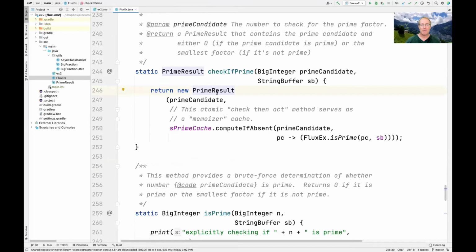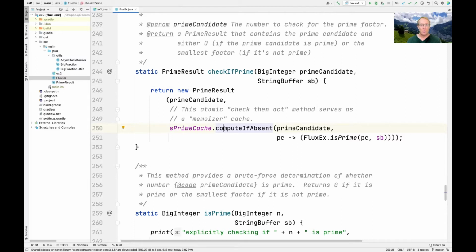Let's go ahead and come back over here. You can see that we give it the prime candidate, and then the smallest factor value comes from invoking a very special method on our concurrent hash map, S prime cache. This method is called compute if absent. It's what's commonly referred to as an atomic check then act method that serves as a so-called memoizer cache.